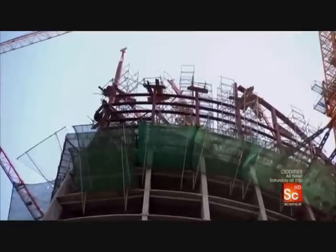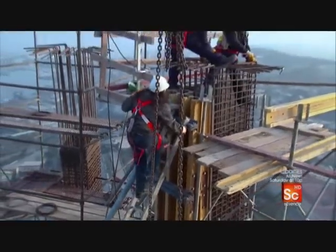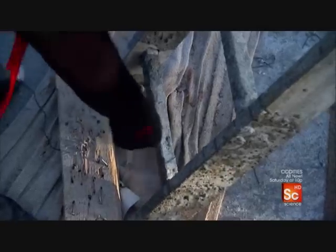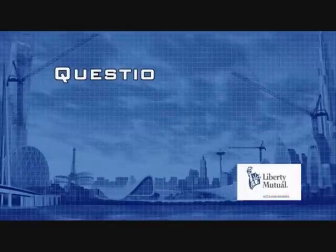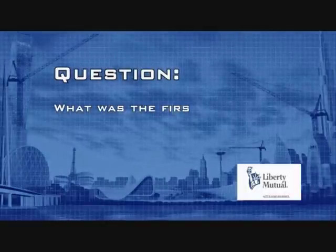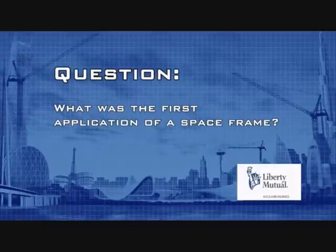Up next, atop the country's tallest tower, climbing to the very tip of the flame. Be careful. Yes, absolutely. Okay, the ladder rung broke. It's not like I'm climbing from the edge of a building. That'd be really dangerous. But first, what was the very first application of a space frame? The answer after the break.